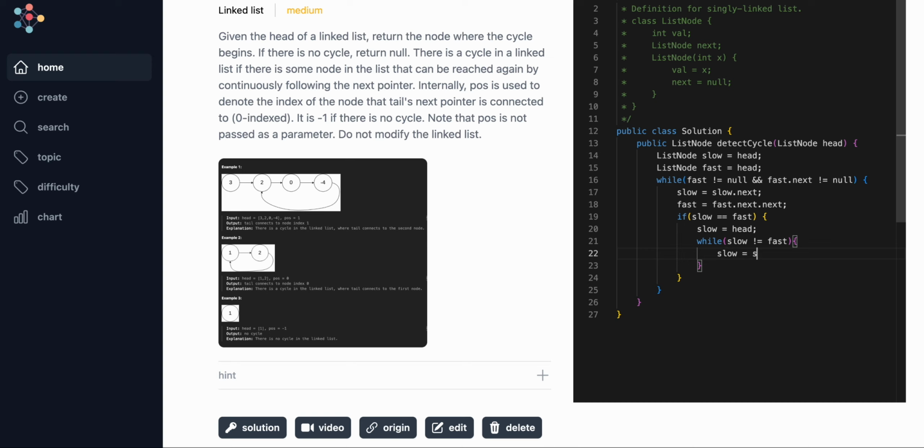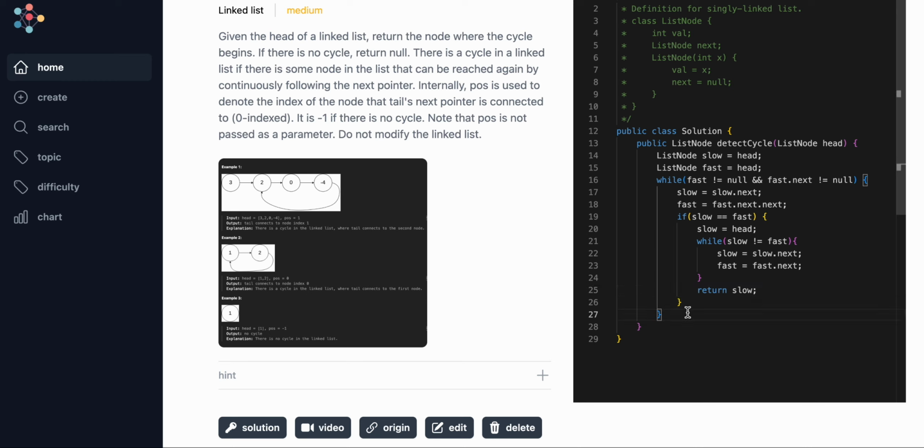So slow equals slow.next, fast equals fast.next. Whenever the while loop breaks, that means they met, and that's the node where the cycle started. So I will return slow.